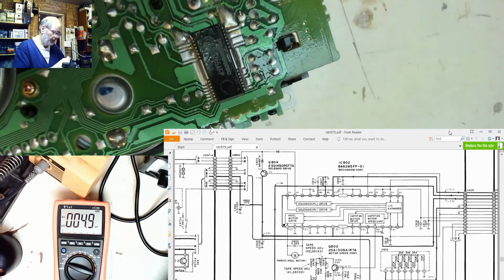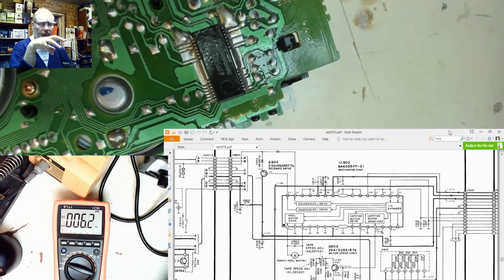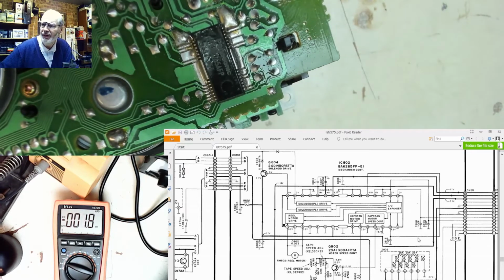Now the fact that we were getting a change on pin 15 would tend to indicate that it's getting a command, because we were just powering it off and powering it back on. What we're not getting is a command when we press the eject. And the reason, I think, for me personally, is the fact that it doesn't know that that deck is ejected or not.